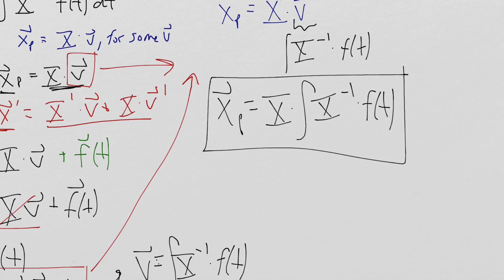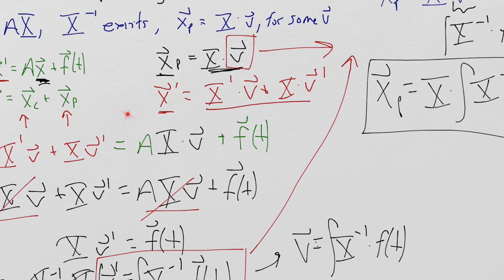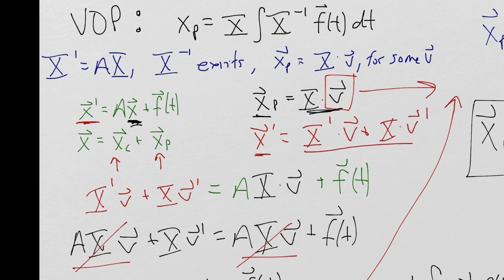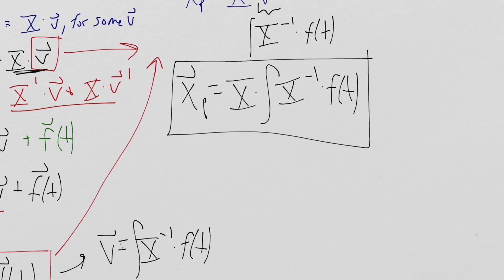And once again, with all the things that I teach you, I could have just told you that, and you'd be like, okay, right? But I really think it's important for you to see and be convinced that that has to be true, to see how it works, to see this math. I don't need you to reproduce this on a test ever, but you should have understood all these steps, and all my little arguments here in blue. Yeah, they all make sense well enough. And where does that lead us? It leads us down to here, which gets us to our variation of parameters.